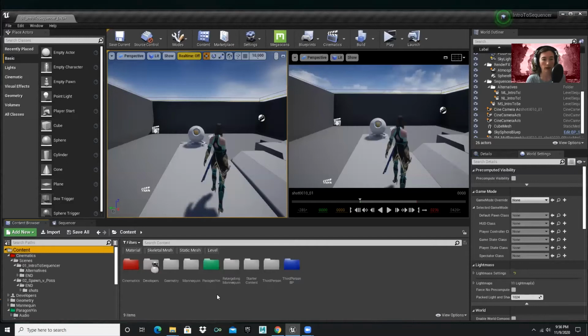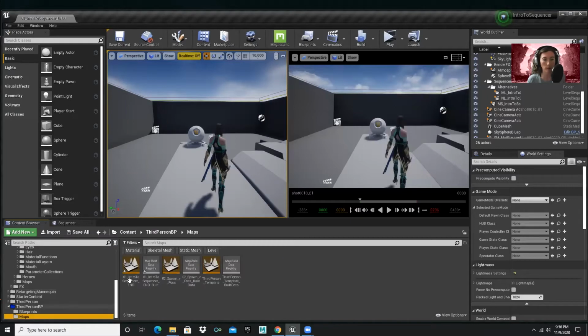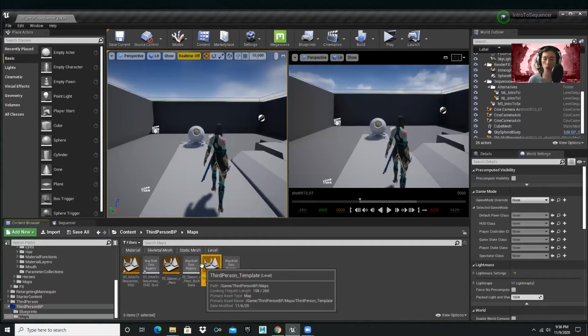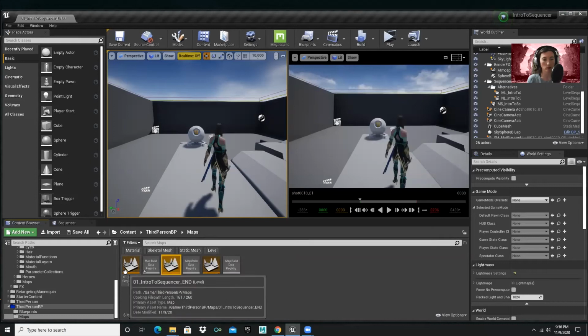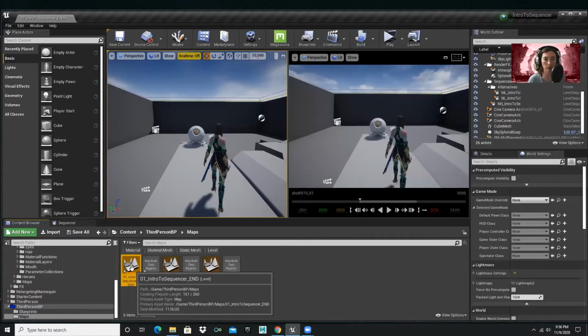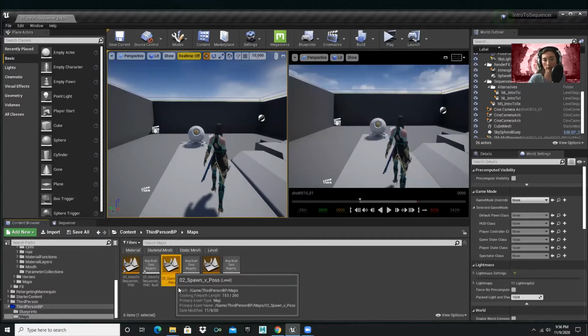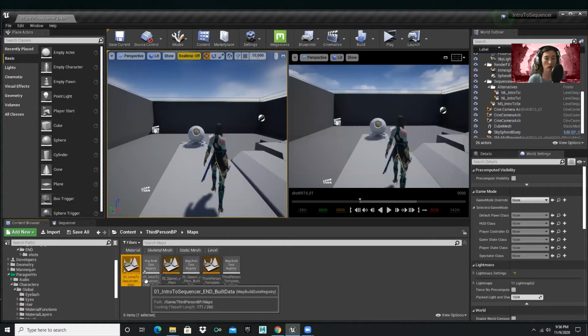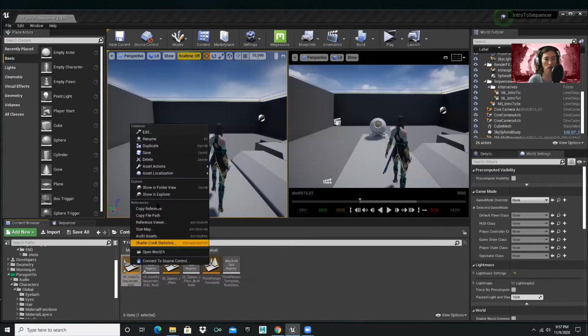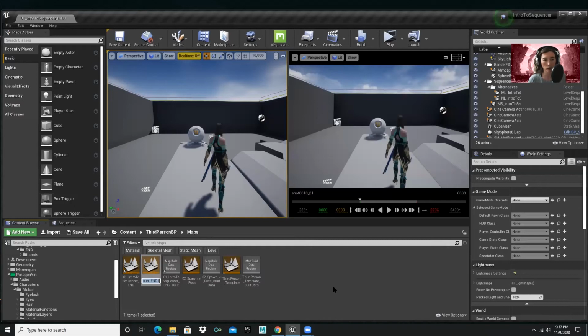So, all right, here's where you can start following along a little bit. So in my maps, wherever you have your maps, you can either work in the same level, or I like to work iteratively. And so what I'm going to do is duplicate the level I had from last time. I'm going to call it demo. You could call it Spawnables versus Possessables if you want. So duplicate or Control W.